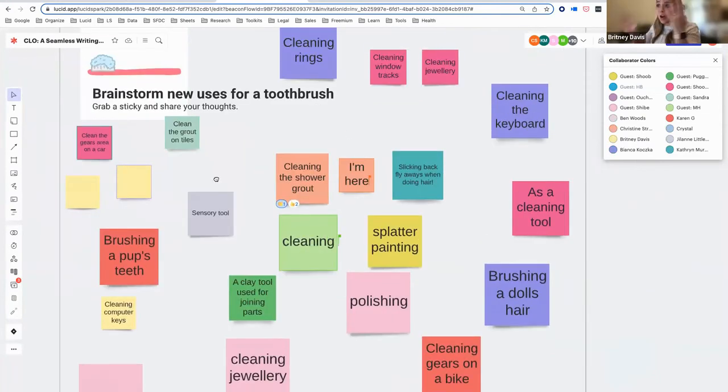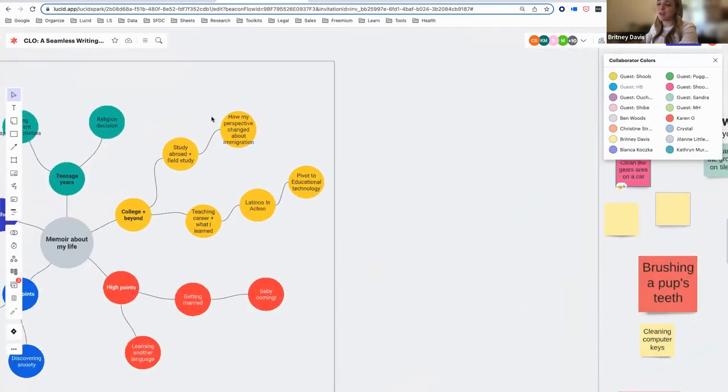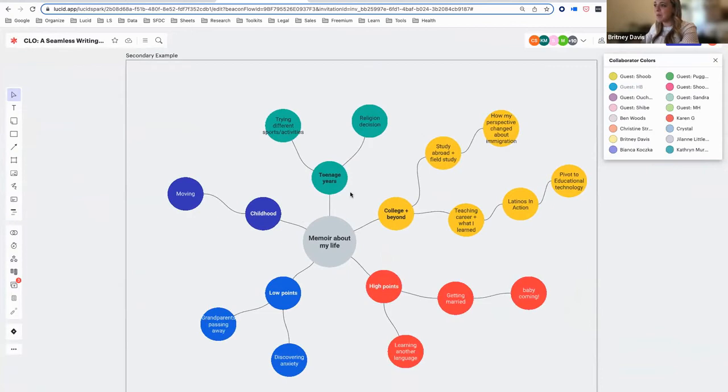So you could have all the students brainstorm together. You could also have them brainstorm individually, just using some of these graphic organizers, right? Like this mind map was an individual brainstorm. One other little thing though, if that's okay, that I'll share with you. If you want to have one place where you have all your students brainstorming, but they're working independently or maybe in pairs or partners, that's when I use breakout boards.